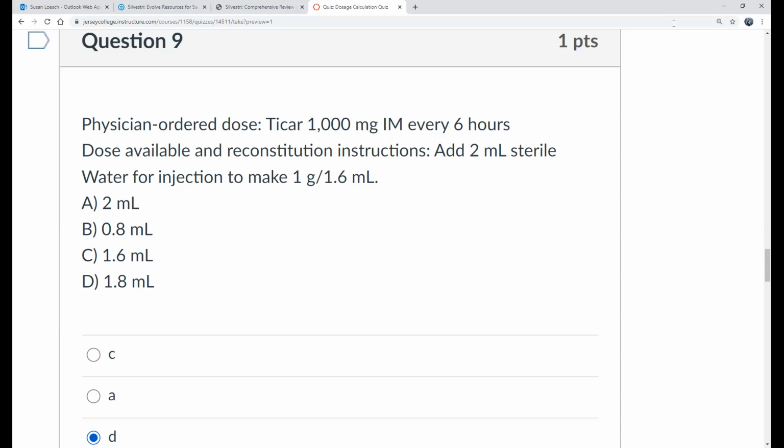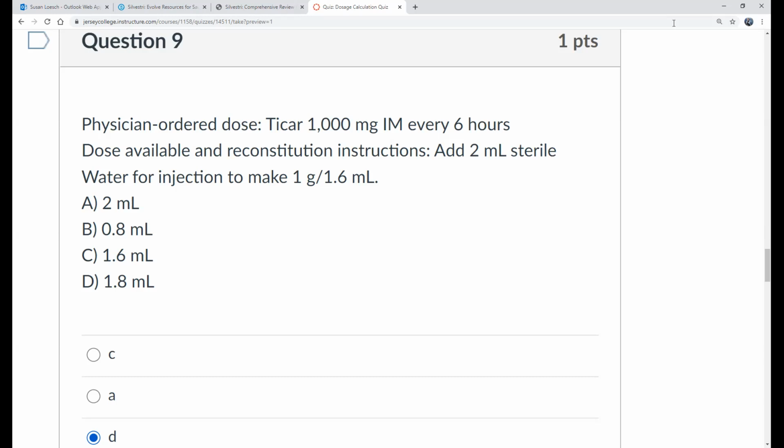Yes, it's Laura. I'm sorry to interrupt. My computer is doing something crazy. I just want to make sure, the 1,000 milligrams, I'm going to do divided by 6 hours? No. You don't need the 6 hours. Don't worry about the 6 hours.